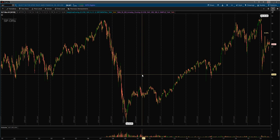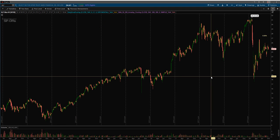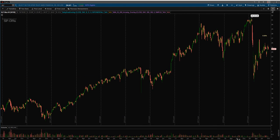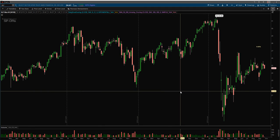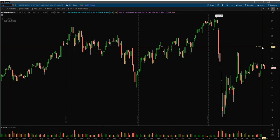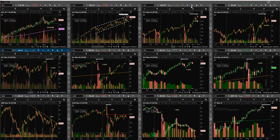Now, there are going to be loans that default. There are going to be losses in some of the banks. But from the statistics and the notes we've been getting out of the Fed and the banks themselves, they have hopefully adequately prepared themselves for that coming hit, so to speak. So XLF here represents 9.6%, which is actually lower than it was the last time I did one of these overall market videos. But I do still like the banks as far as their fundamental valuations. It's just there's fear and uncertainty in this sector, so I just have to be cautious about it.